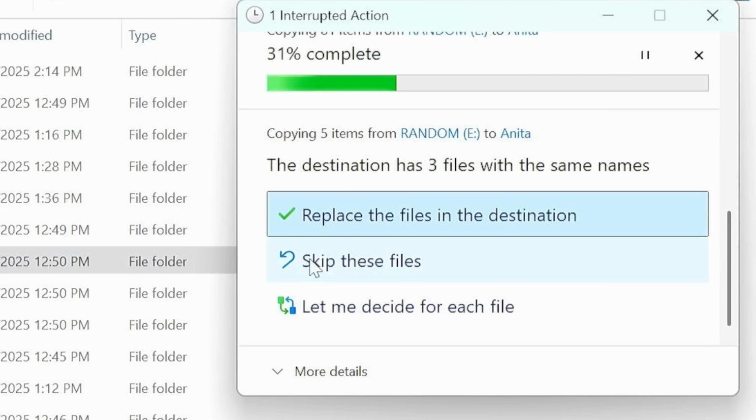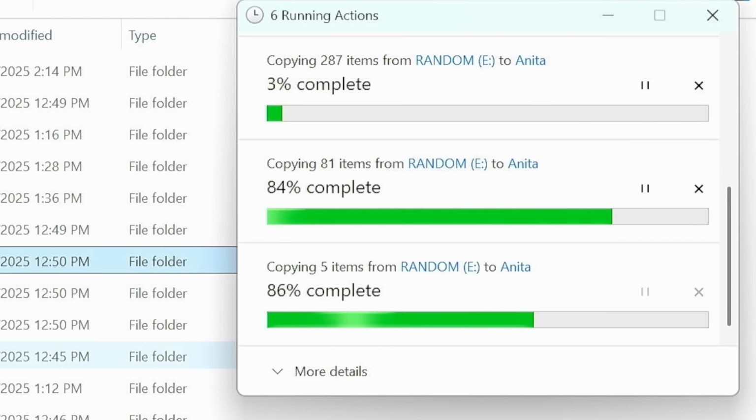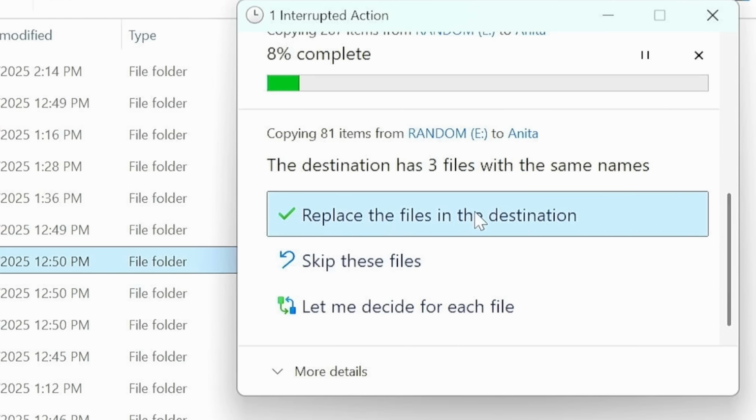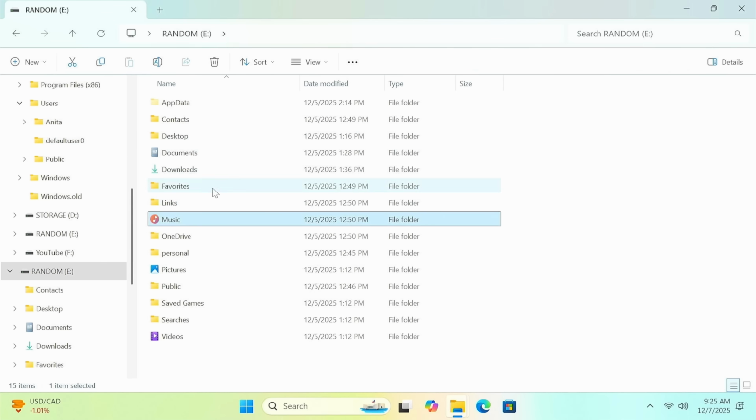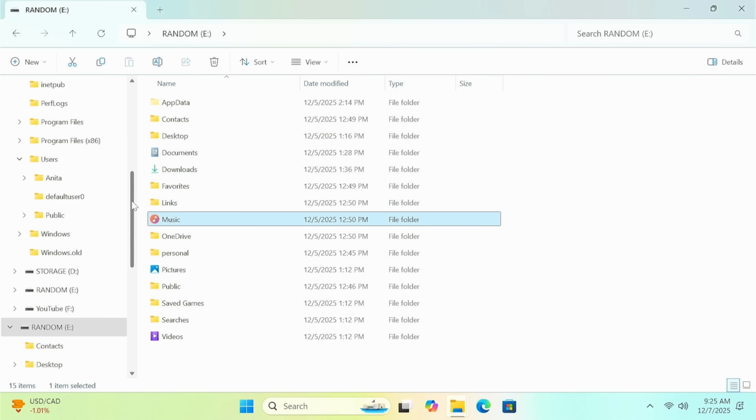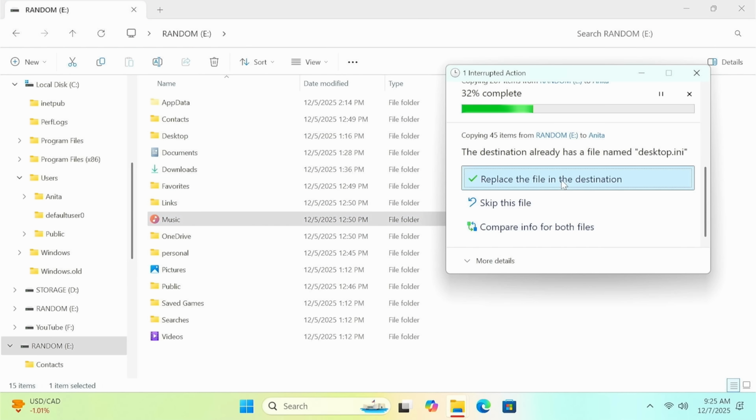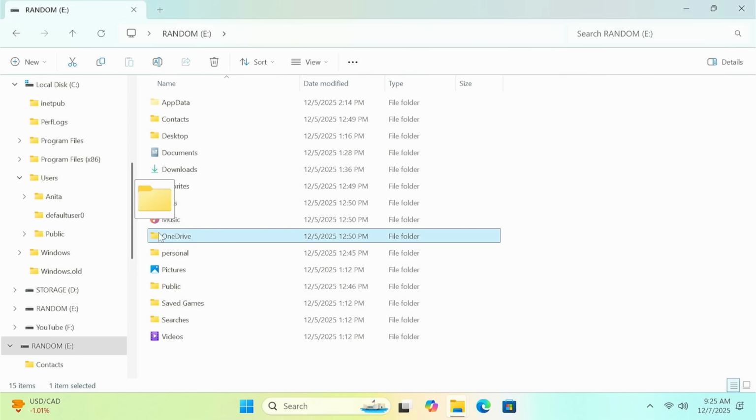If you're not sure, like see here in this case, it just says, hey, there's three files with the same name. Those are just system files, no big deal. Just take each of these folders, drag it and drop it on top of the new folder name, whatever your profile name is, and that's all you have to do.